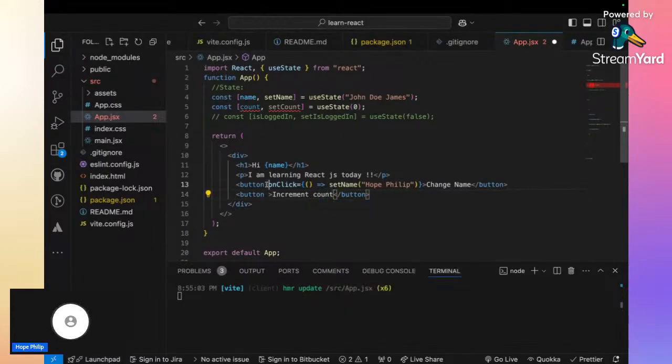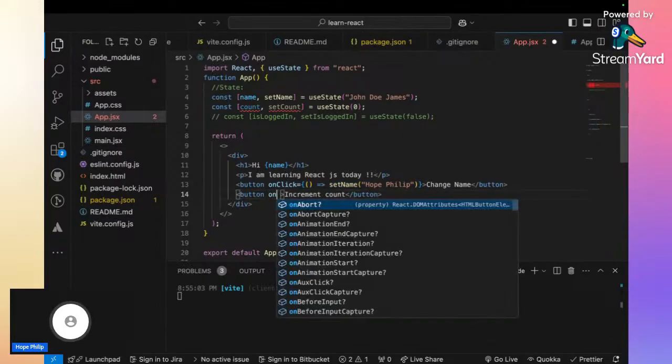So now there are two ways for us to perform an action. Either you do it this way, where you do it inline, or you have a function outside. So now I want to do this with a function outside.